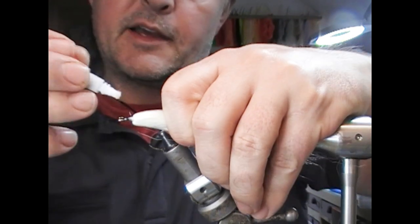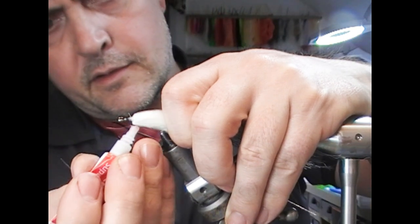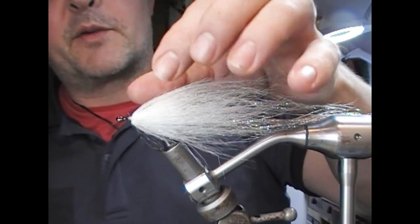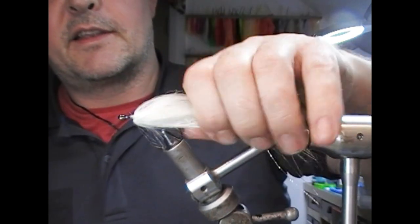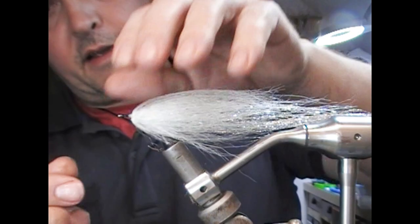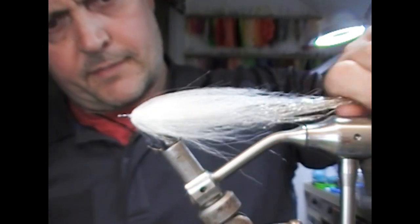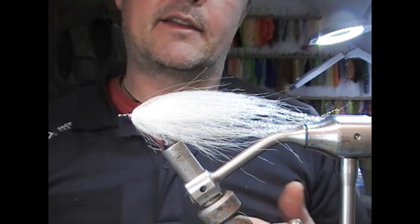I'm now going to pull all that back and take my superglue to glue this bent portion here — that will help it to sit. If I want it to be quite flat so eyes can stick to it, I'll squeeze it until it sets, giving us a flat profile. The eyes will sit nicely on this, and how deep you want the fly depends on how much you compress it before it sets. It's a really simple tie. We're going to add eyes and a glowing head to this thing now.